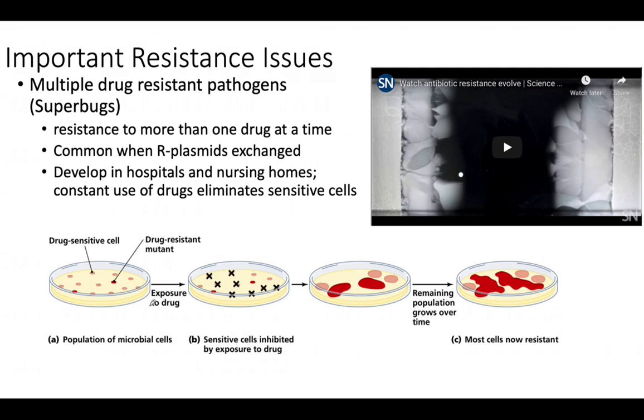So when there is exposure to the drug, obviously the sensitive cells are going to not grow or die, but those that are resistant can still grow in the presence. And so they'll start to increase in abundance in that population and kind of take over. Over time, as that antibiotic is used, we see a shift in the population to drug resistant.